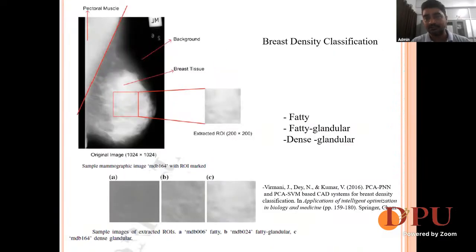Now, before going to the third one, color and texture. If you are dealing with, say, breast cancer, the breast density, whether it is fat, fat granular or dense granular, can be clearly and prominently classified based on the color and the texture. If it is gradually getting whitish, that means the granular part is getting denser. So from fat to fat granular to dense, you will see a prominent change of texture as well as color. So color and texture are prominent kinds of features. From any medical modality, you will see it is clearly visible.